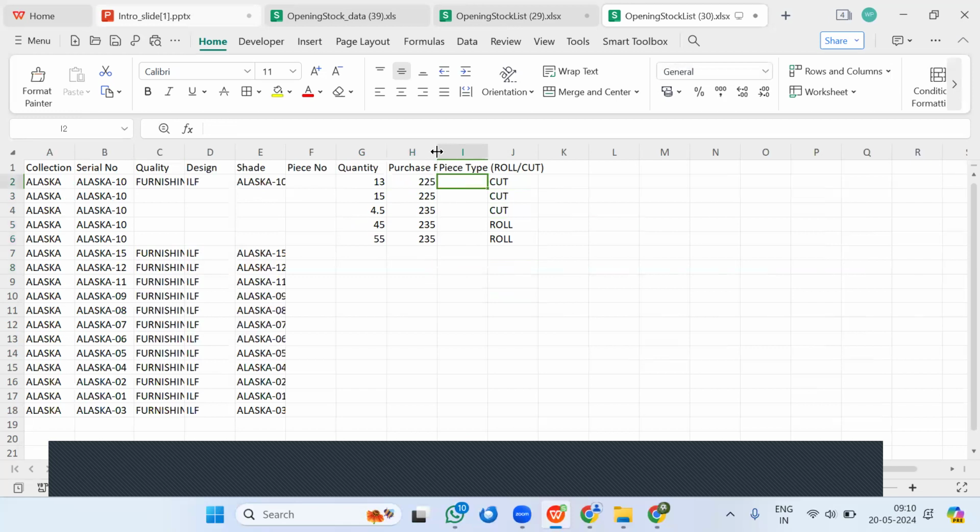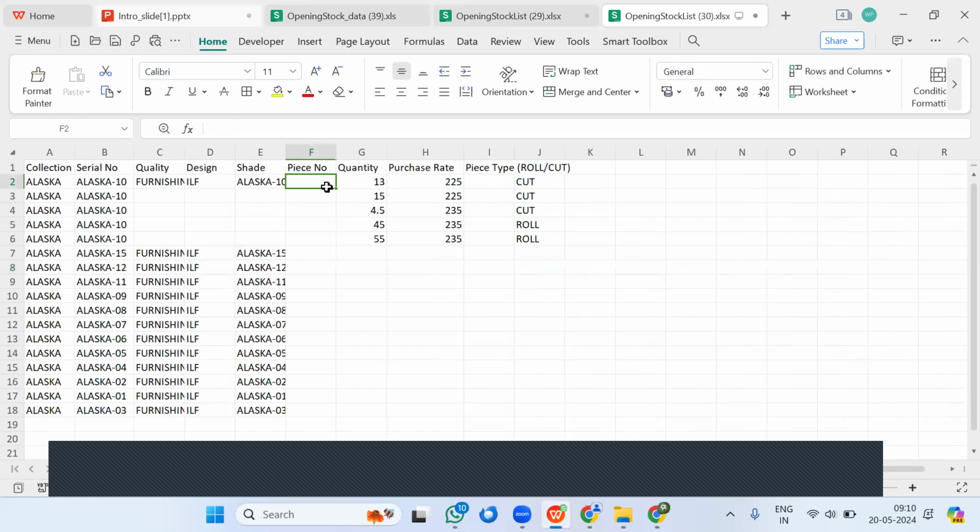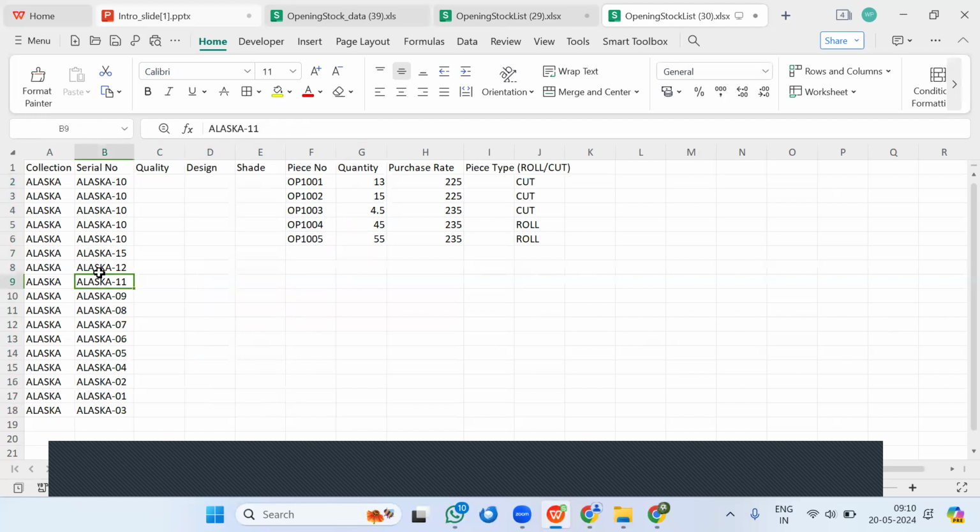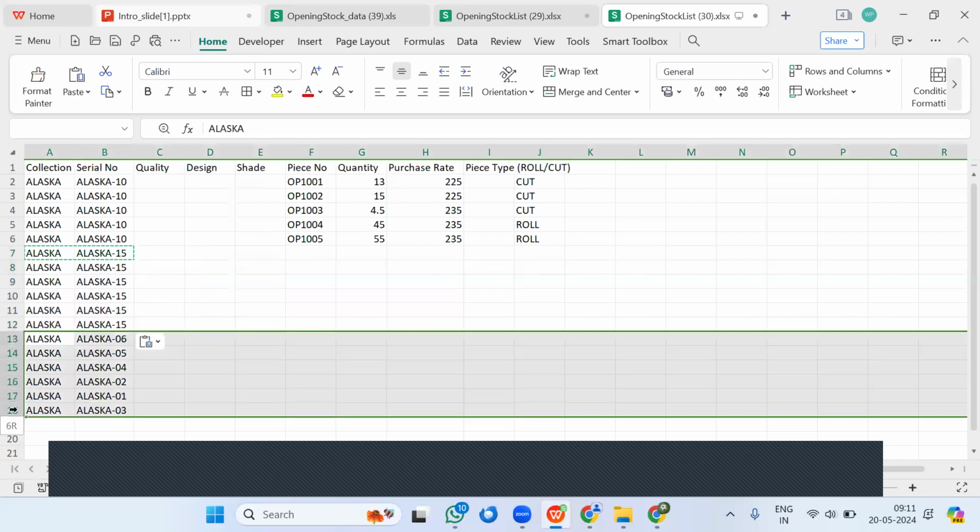And I can give a piece number, which is something like opening 1001 and bring it all the way up. Now, this is just a fictional number that I've given because I don't know if you've already been using numbers, but you can do something like this for all your pieces. And similarly for other items as well. So you need not really keep this if you don't want to do it quality design shade wise. And I'm just taking two of these items.